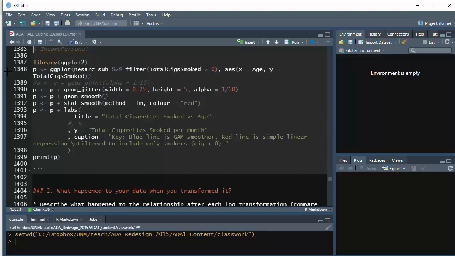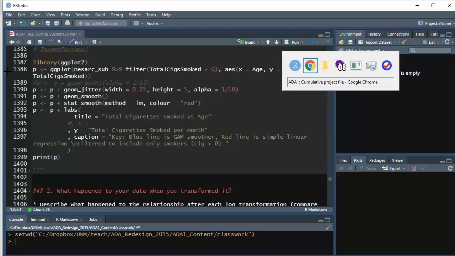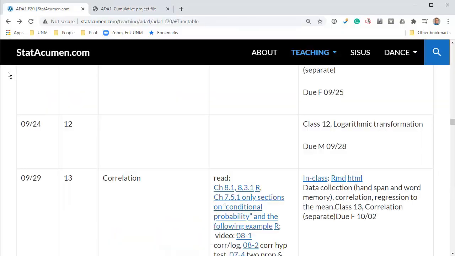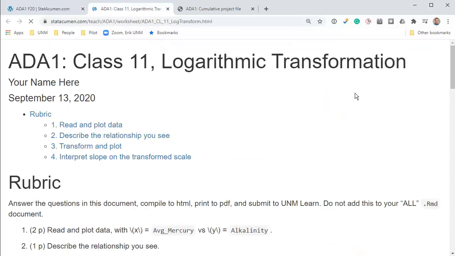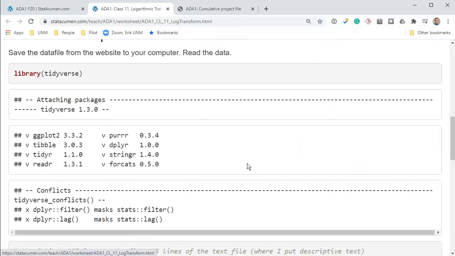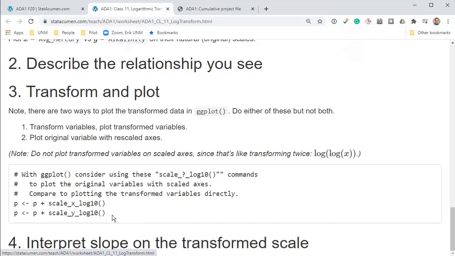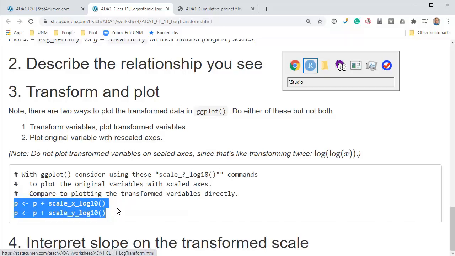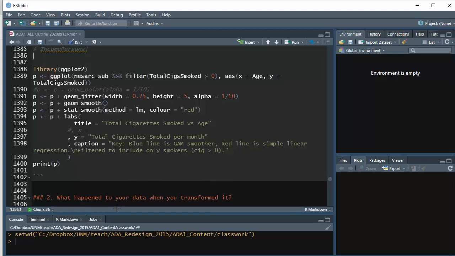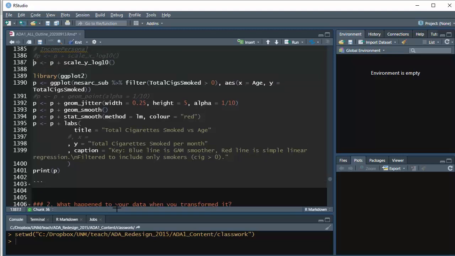So for this assignment, I'm going to propose, as we did in the previous class, you'll recall, that I had a comment down here that we can use this code to scale the axes to a log scale. I'm going to copy this, Control-C, go over here, and paste this up here as a reminder and put it in a comment. Okay, so I've got that code available to me when I'm ready.